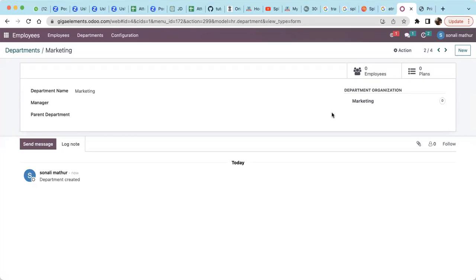Duplicate one. You already mentioned marketing, and if another person also tries to add the same department, it should give a message. Okay, which means duplicate. This is kind of duplicate. Okay, then it should not allow a department which is not in the system. As in, this is to create new departments only, right? So we can create anything. Okay.